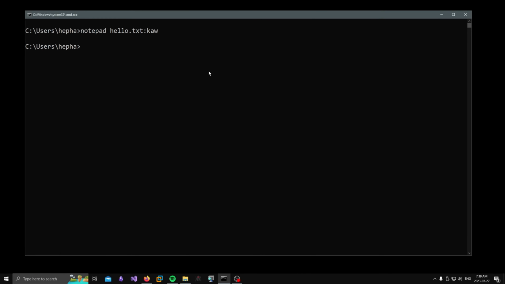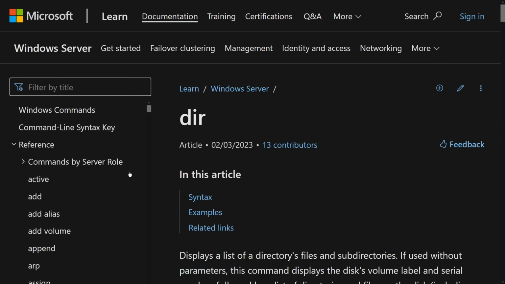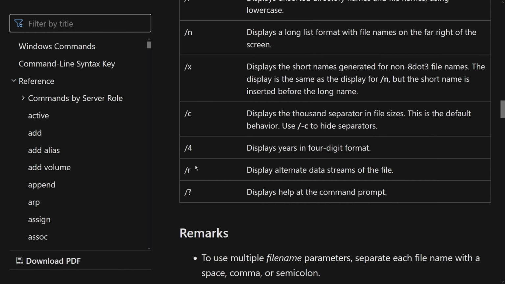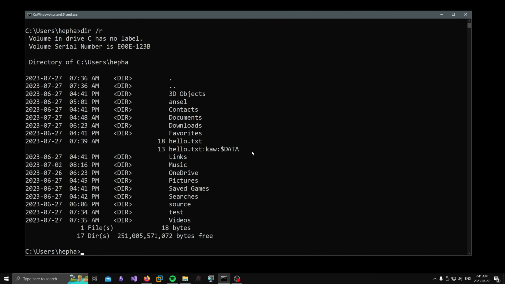We save that, and now we can see, hey, wait, we wrote to something, where is it? If we do a dir, it's not being shown here. And how come? Well, the command that we used to list the directory and include the alternate data streams is dir with /r. If we look at the documentation once again for dir, we can see that /r is just a way for us to display the alternate data streams of the file in our directory, and that's what we're doing here. So if we do that, would you look at that?